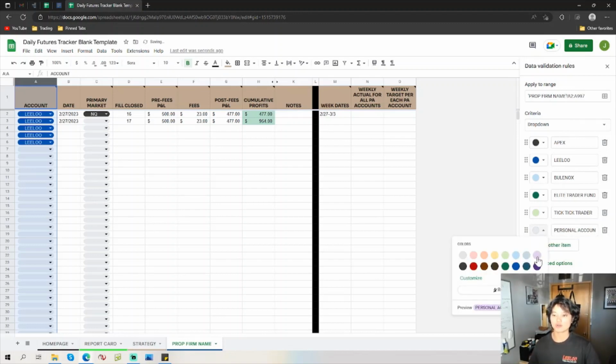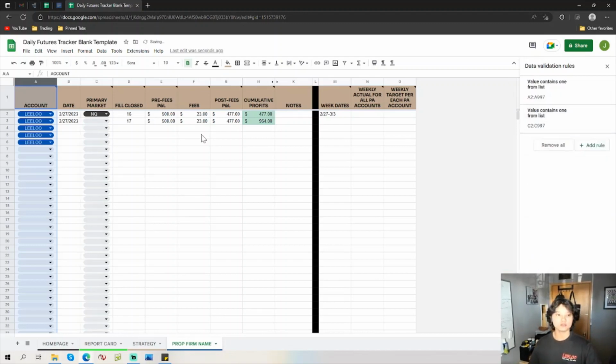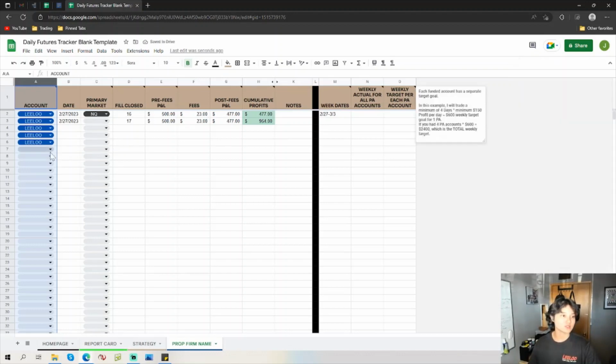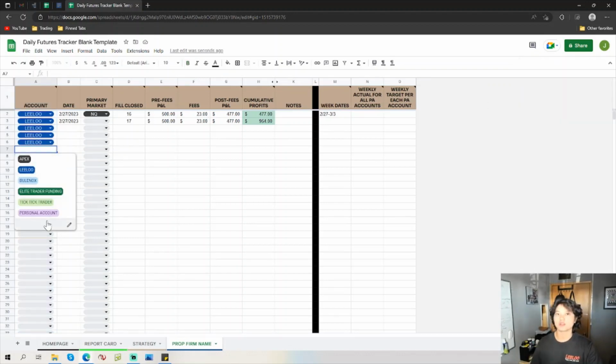And then we'll change the color, I don't know, to purple. Click done. If you come back to your column, the drop down, you'll see all of them here. So yeah, you can also click the pencil. It'll ask you if you want to adjust the entire row or just the entire column or just a specific box. So obviously it's whatever you need.